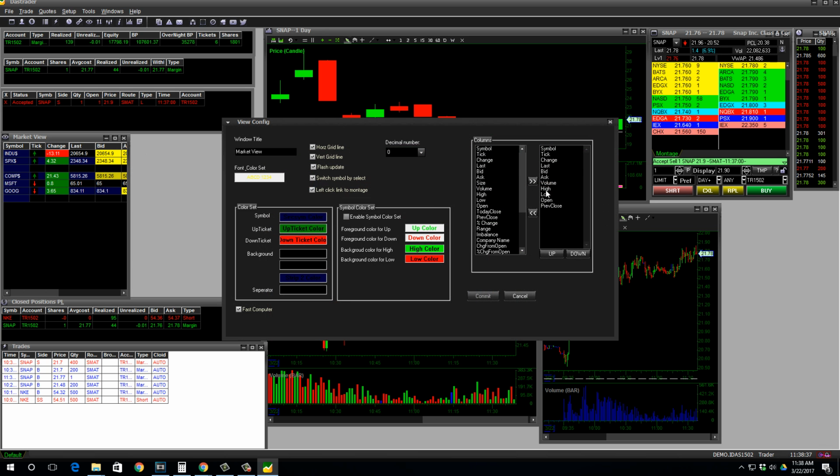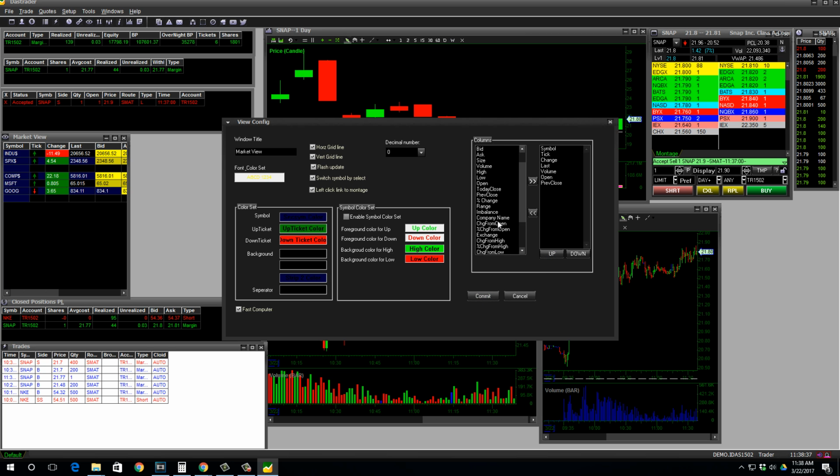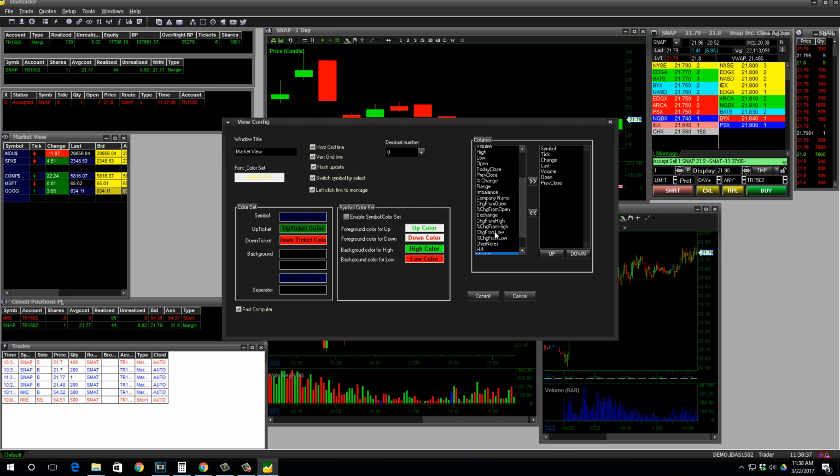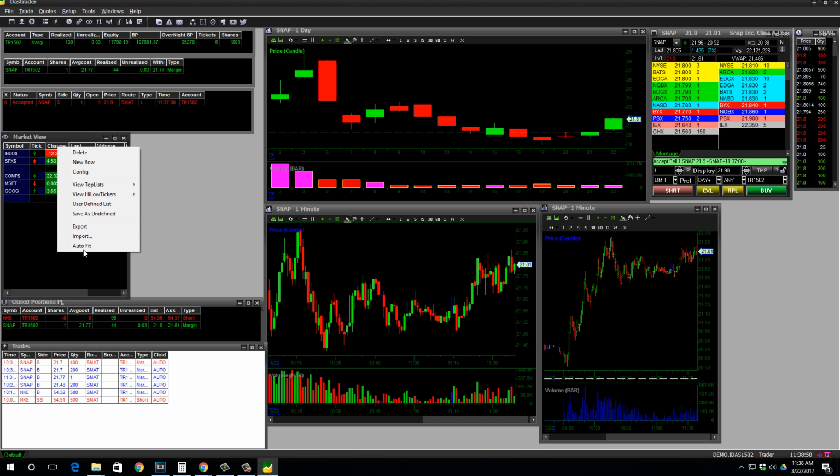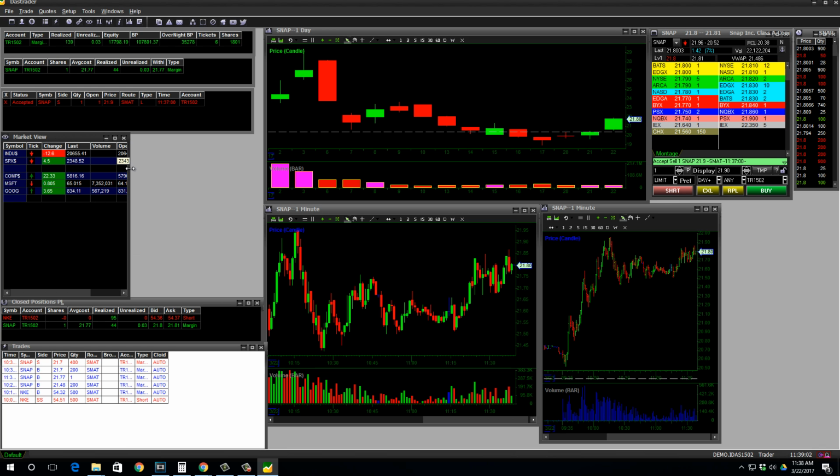Remove all this noise, configuration. I don't want the bid and the ask. I'm not interested in that. I don't want the high and the low. And okay, let's just leave that there. We can look for here what we need. If we need to view what price, we can put it on it. And let me go out of it.